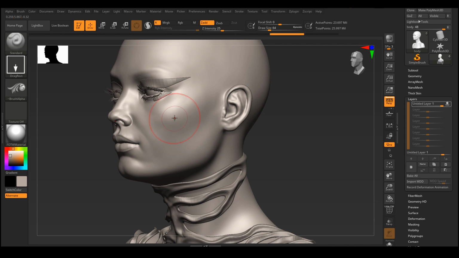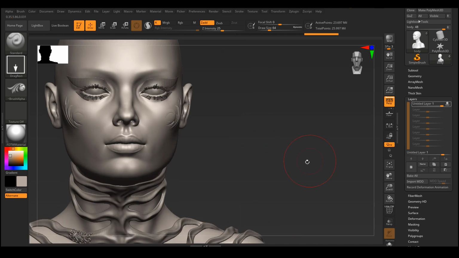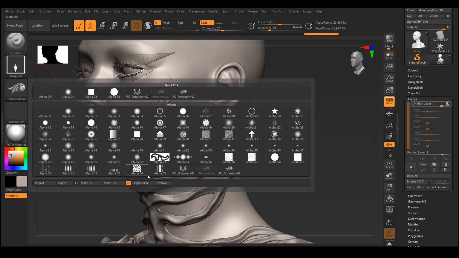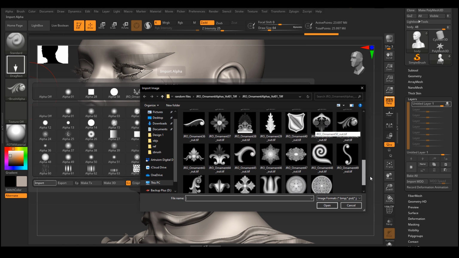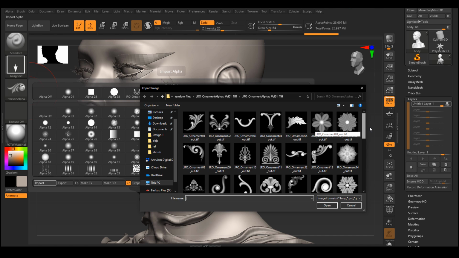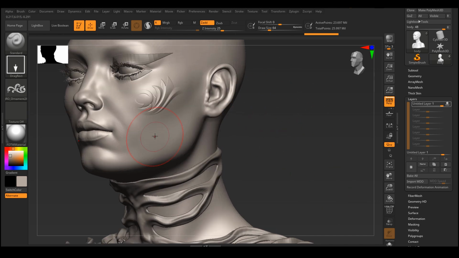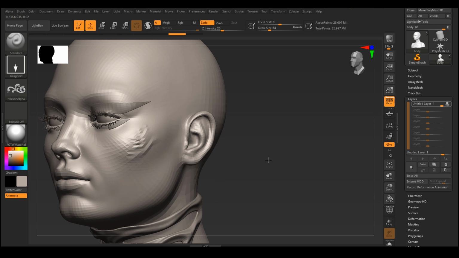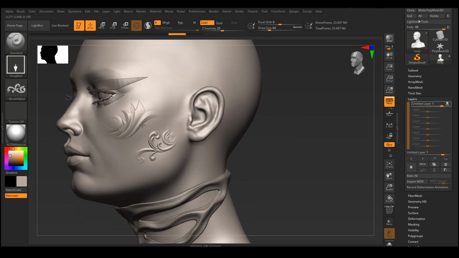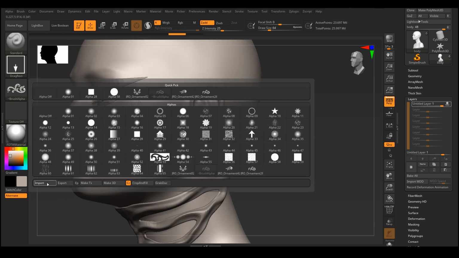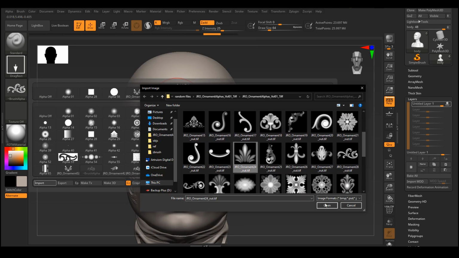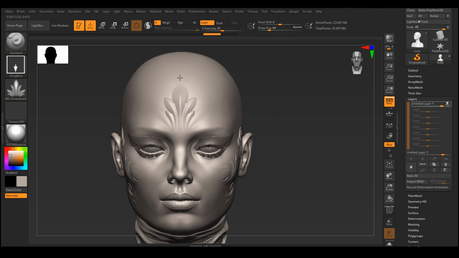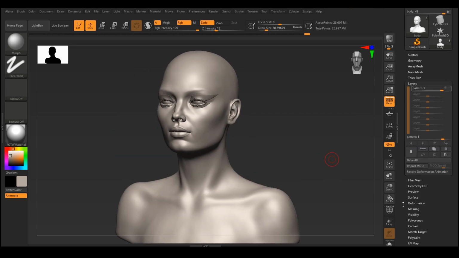So my plan is to get some good looking ornament stencils and start to draw out some ornaments on her face. The goal is not to change the structure of the face at all, but to give it a little bit more detail where I can possibly apply some different material against the places that have a very sharp edge. And when I was doing this, I was thinking that for the edges of those ornaments, I can also use sort of a golden material just to tie these two objects together.